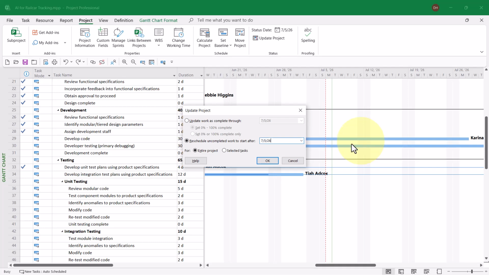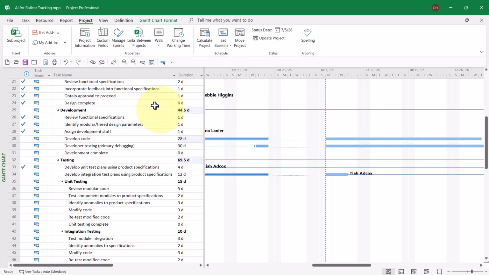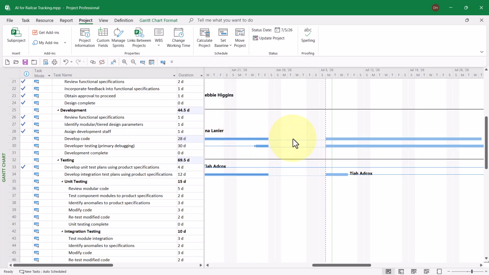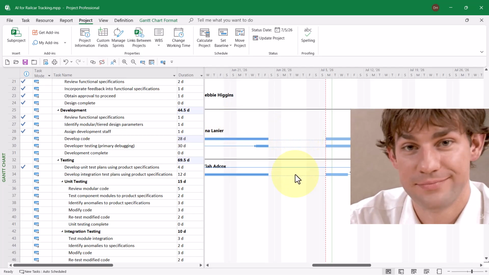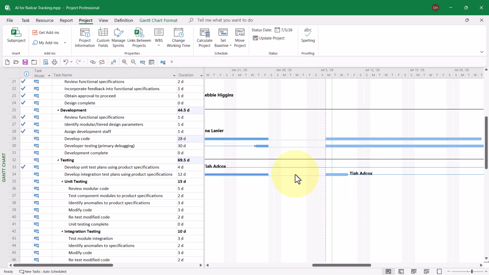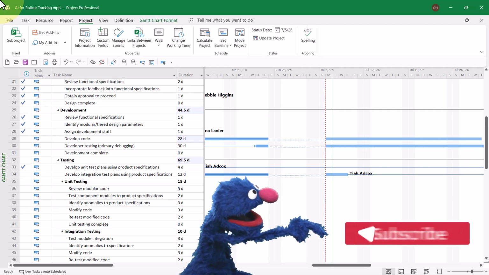I like that. I'll also leave entire project selected, and when I click the OK button, look at what Microsoft Project did. It automatically split these three in-progress tasks around the unplanned hurricane outage. I now have an accurate project schedule moving forward that accounts for the hurricane delay.